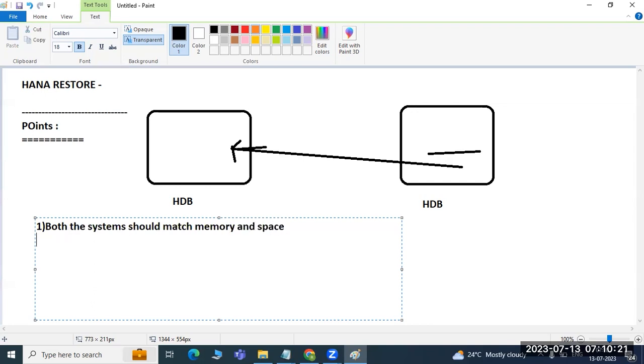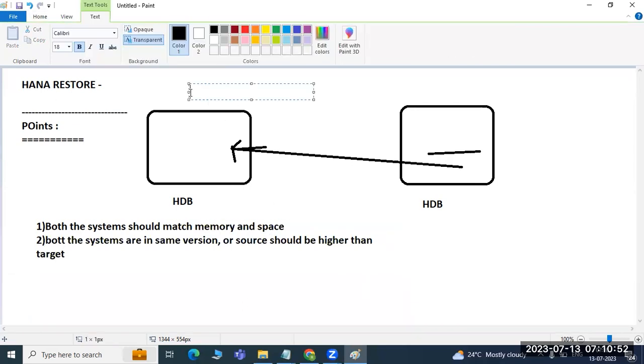It should be the same space, and also both the systems should be in the same version, or the source should be higher than the target. Source should be higher than target.